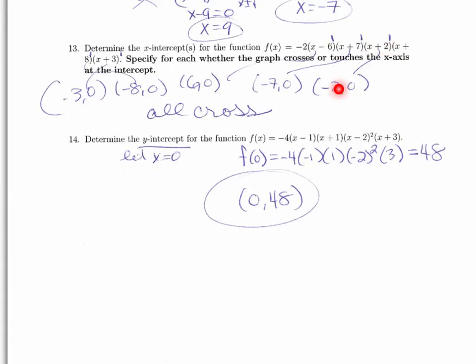So you need to really use the zero property to find each of those. You may write them as ordered pairs, as in class. I also said you could just list them. For this one, since every factor has an odd power, they're all 1, then all of those intercepts have the curve crossing through or passing through that point.